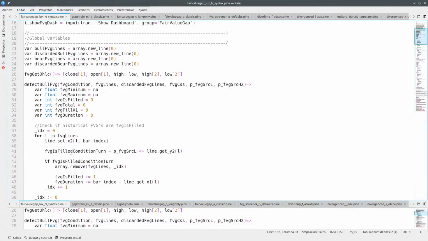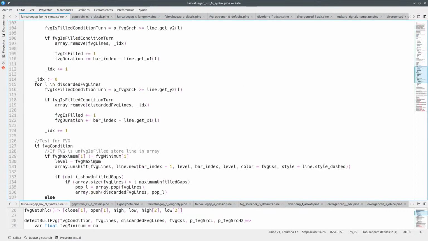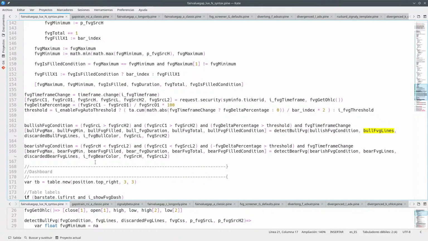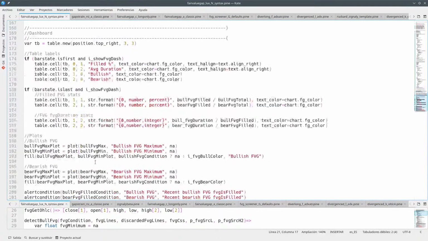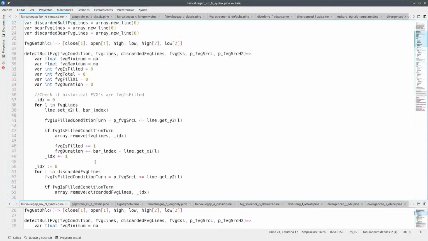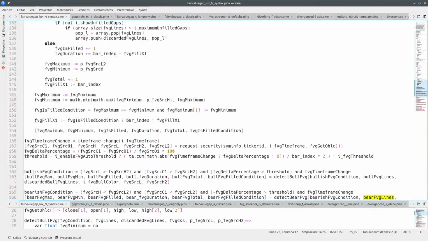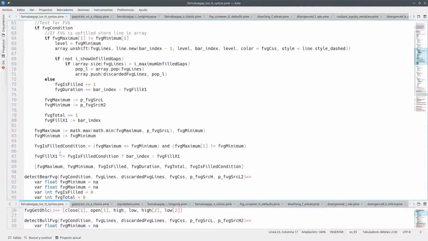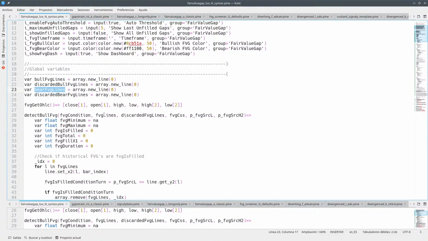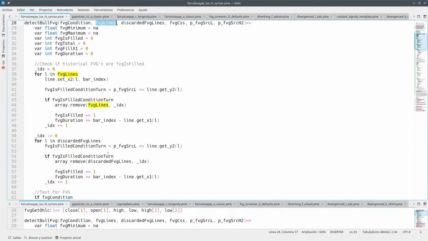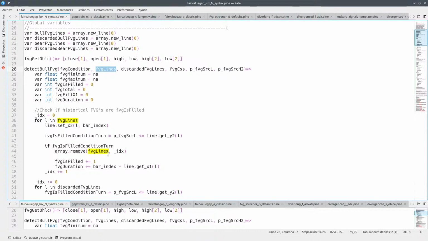My complaint is about the lines that are used here. I mean, these lines are used to draw the lines, isn't it? So this is used here, it's FVG lines, and then you add stuff into them, or you remove the stuff from them.